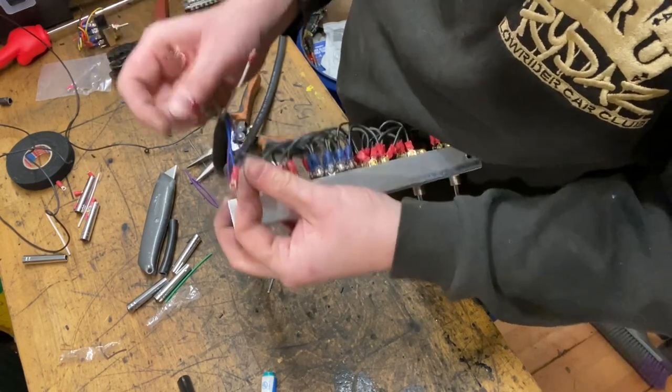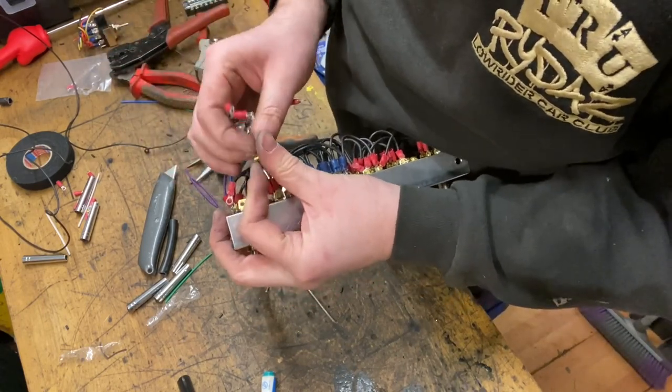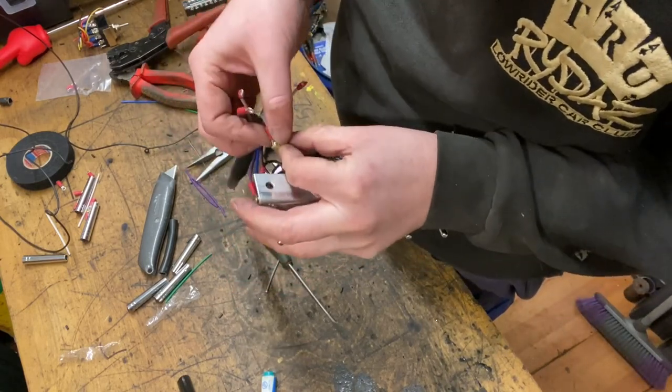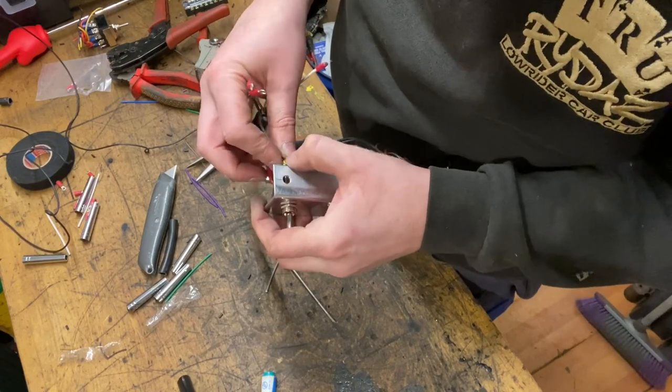So get the grey wire out, through there. Through there, into there.